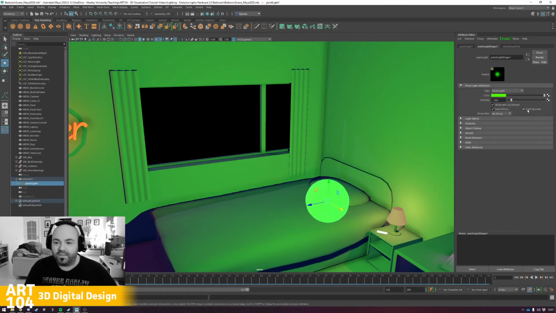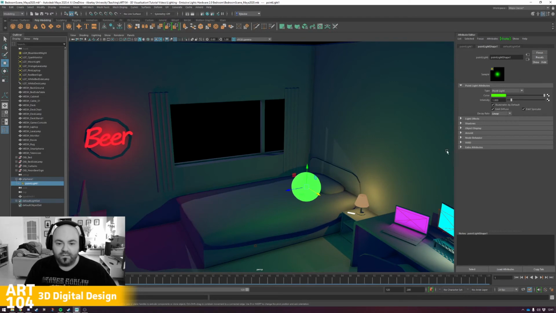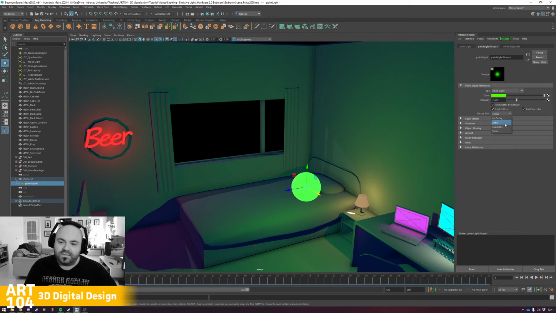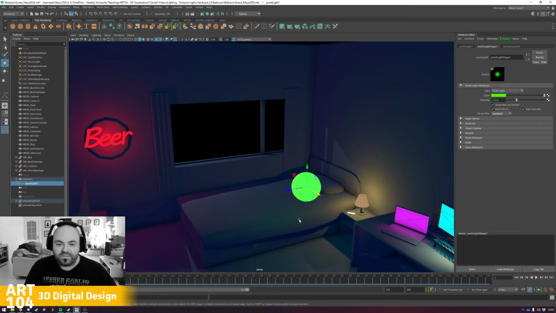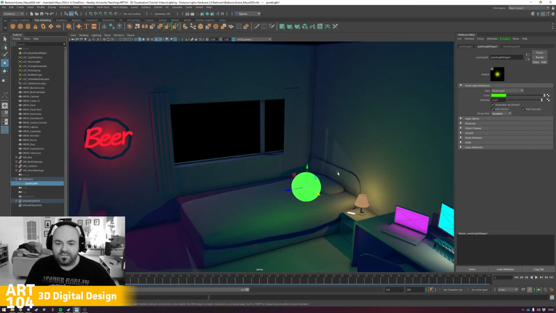This being a point light, its default intensity is usually very high. It's also got this no decay rate, and depending on what you're trying to do, you might want a different decay rate. If I select linear, we can see that the decay rate drops instantly, but the intensity might need to go up a bit to match that. Because it's a small indoor scene, I tend to stick with something like quadratic. That means the light source is now decaying much faster, and therefore things are much closer to the original sphere. So again, this is about playing around with things, getting the right balance. I think quadratic in this case is doing the job just fine.